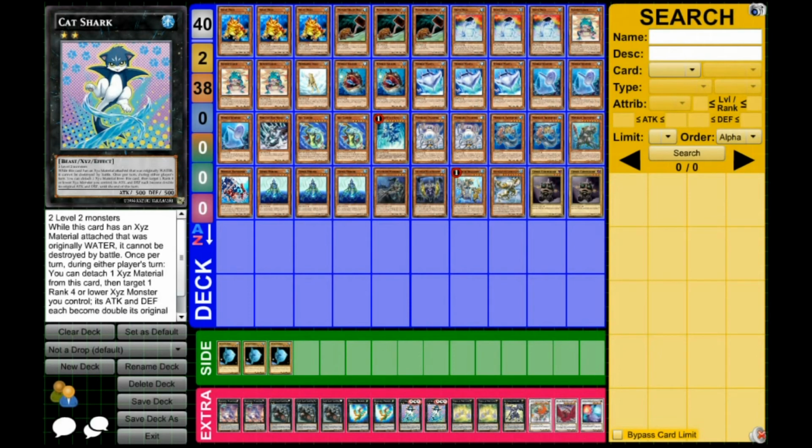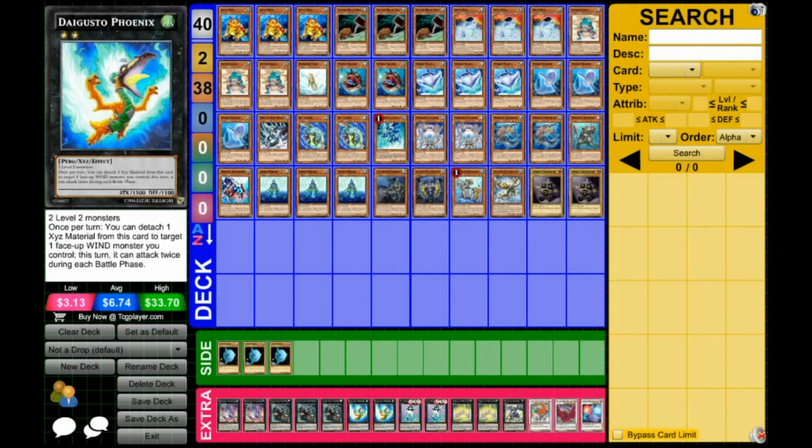If it has XYZ material on it, it can't be destroyed by battle. And then during either player's turn, you can detach a material, and then 1 XYZ monster you control has its attack and defense become double its original attack and defense. You can create OTKs with this, and Daigusto Phoenix, which is pretty cool.